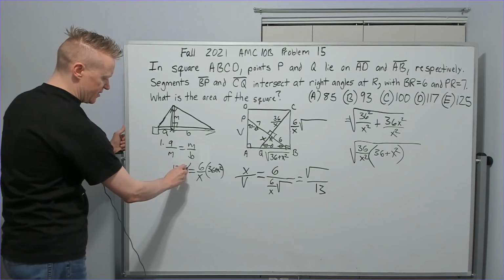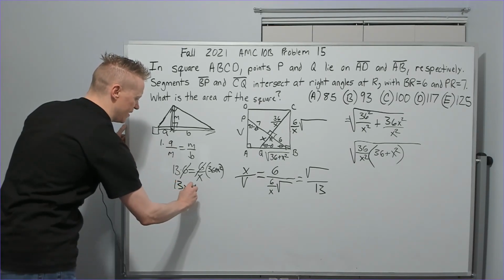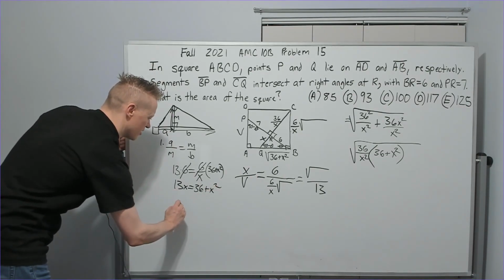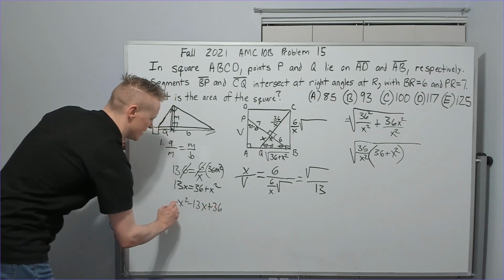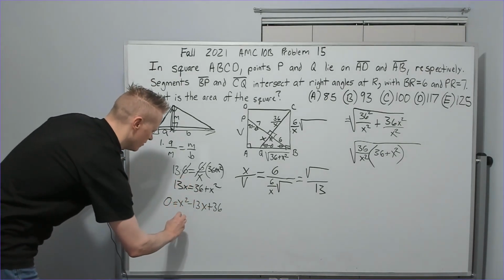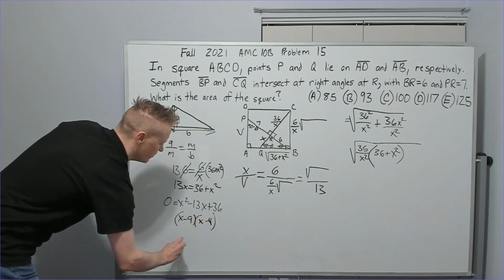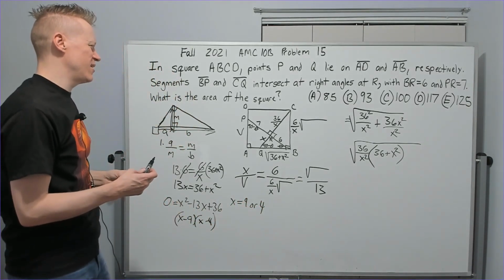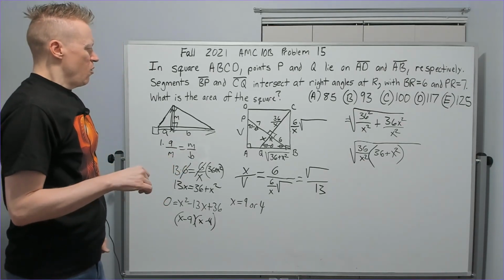So over here now, we're going to divide by 6, and then multiply by x, and you're going to have 13x equals 36 plus x squared, and you're now going to move the 13x over, so I've got x squared minus 13x plus 36 is equal to 0. Now, first that comes to mind is 9 and 4. So if you do x minus 9 times x minus 4, that will mean that x could equal 9 or 4. All right, but is there any reason why it might not be able to be one of those?